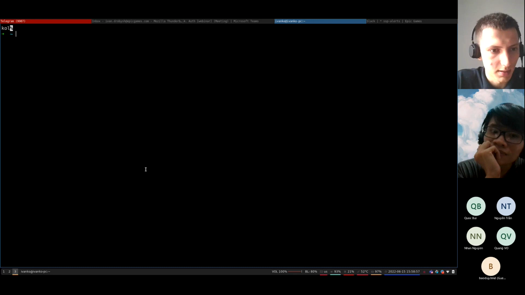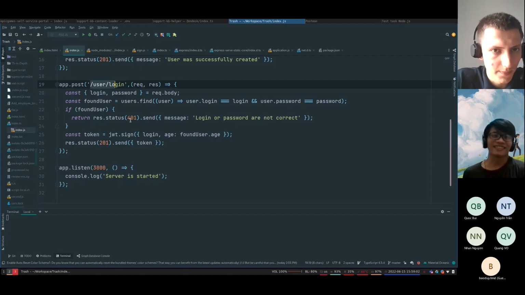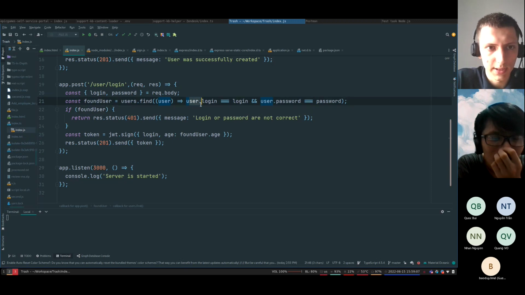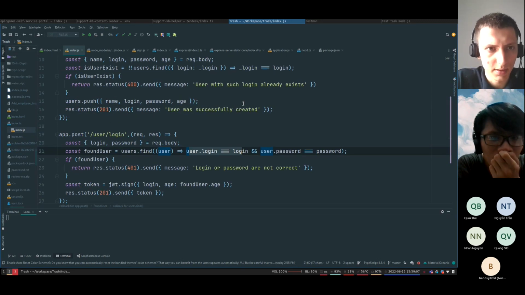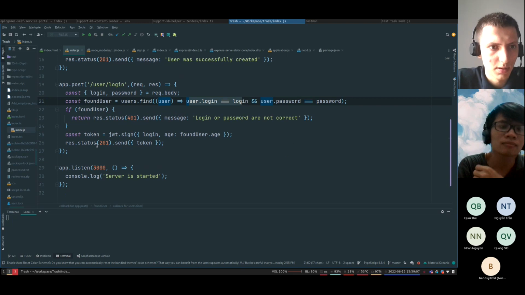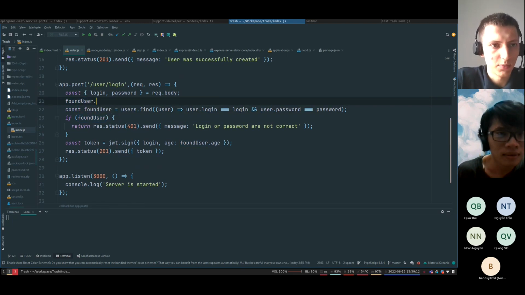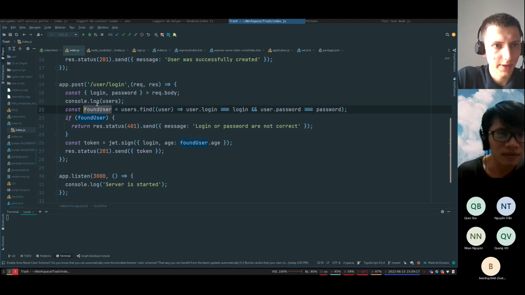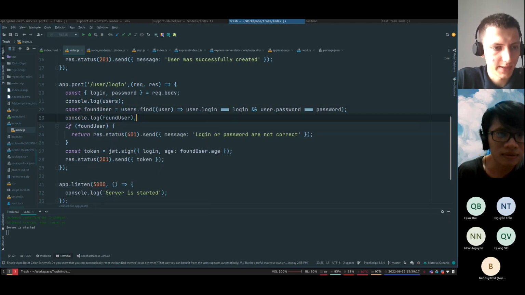Let's think. We find the user by user login and user password. Okay, something is not working. I don't know why. Let's try to debug it. It will be fast.